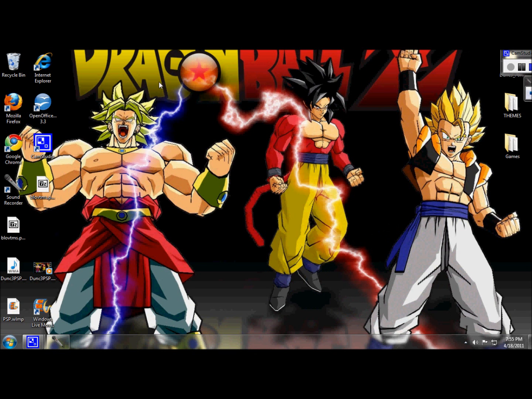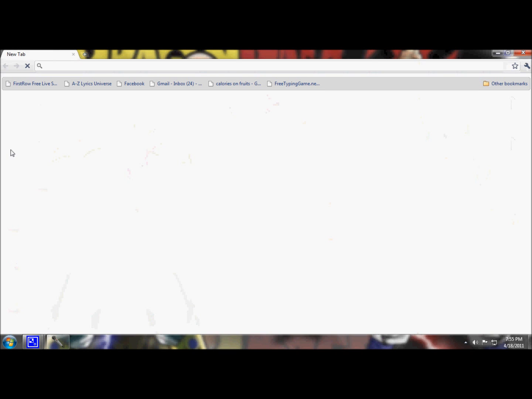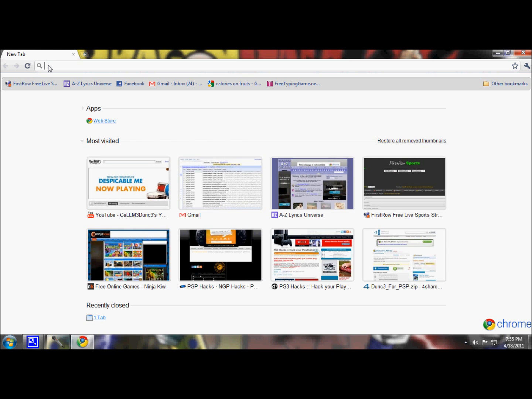So what we want to do now is actually get to the ISO files. So let's get that started. Oh, sorry. Internet Explorer is much easier, as you know. You just choose a file and you just want to choose desktop. I don't really know if there's an automatic way to do it. There probably is. I don't really like Explorer, so I wouldn't know about that.